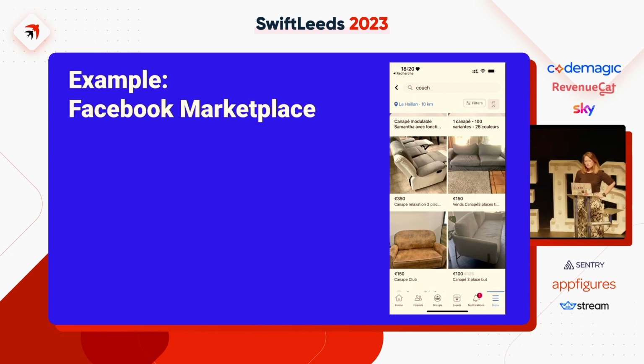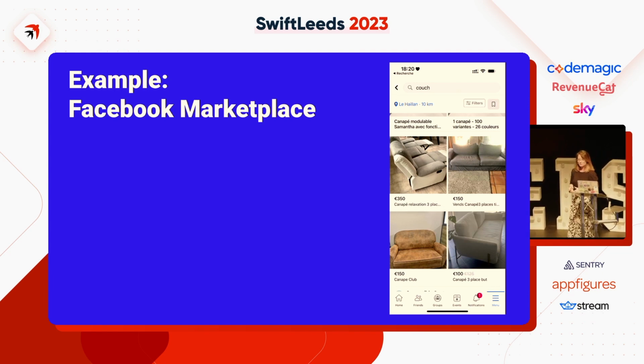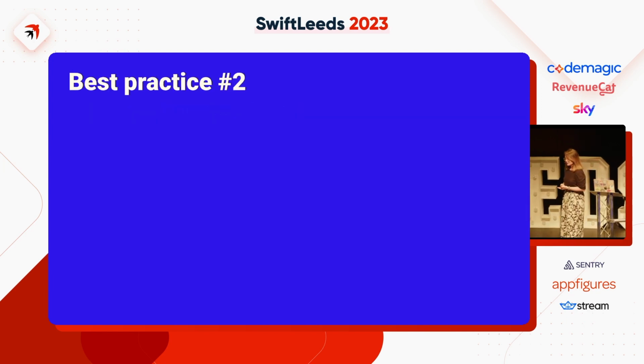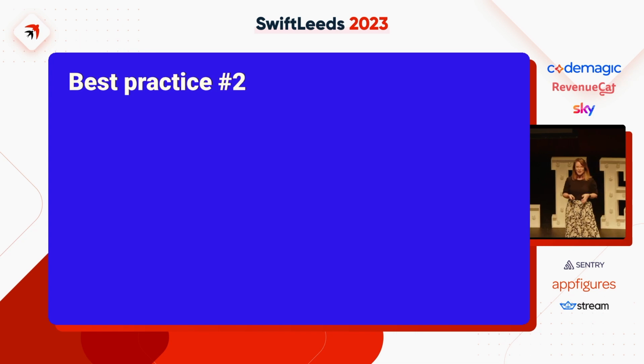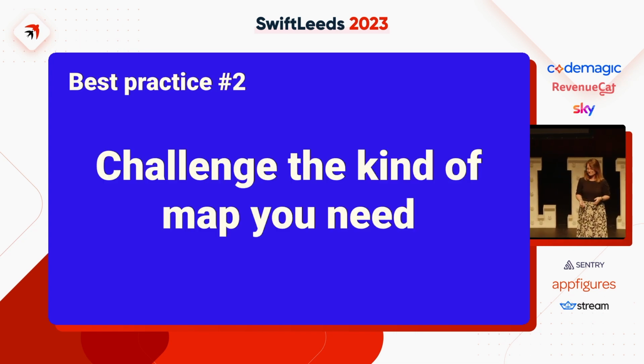But for your app, you may find when you question yourself that you do have a real reason that adds value to use the traditional map format. And if you do, I have another best practice for you, another challenge. Challenge what kind of map you really need to show the user.